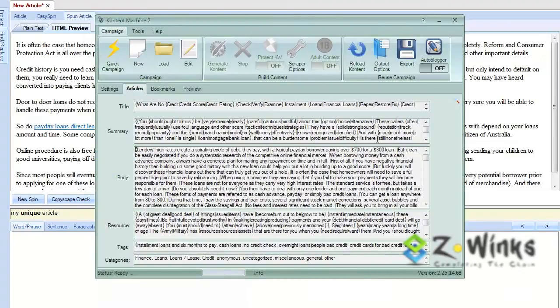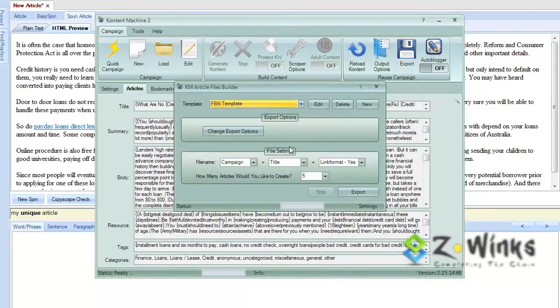So the next thing we have to do is export this content so we can use it now. The way we're going to do that is set up a template that is appropriate for the network we're posting to. Content Machine has a lot of templates built in, and the list of them is right here. After you click the export button, you'll come to this article files builder for templates.